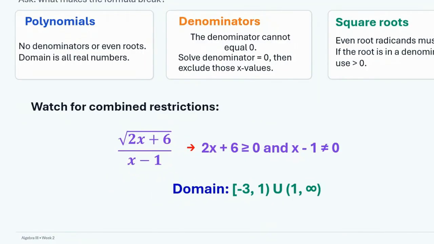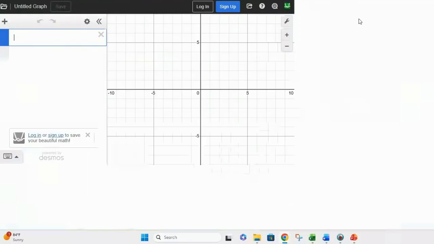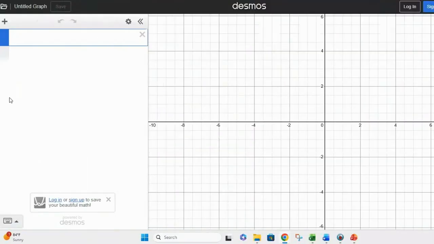So find the rule that helps you get there. Otherwise, we can graph it and look at the graph, but it may be confusing as well. Maybe it's easier just to look at it this way. What we'd see is an asymptote at 1 if we graph it. So why don't we go ahead and take a look at that? Here, I'm going to put this up on the screen just so we can look and see what it looks like if we put the same equation in the graph.